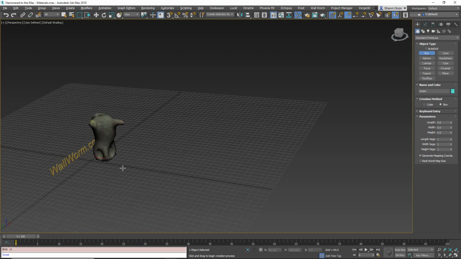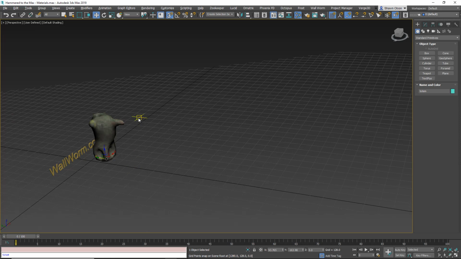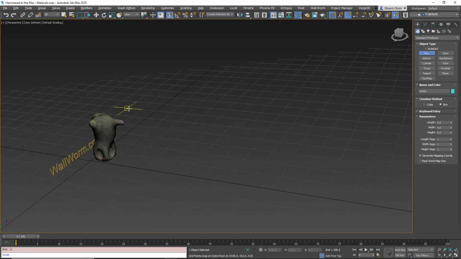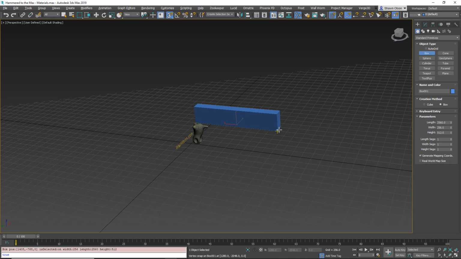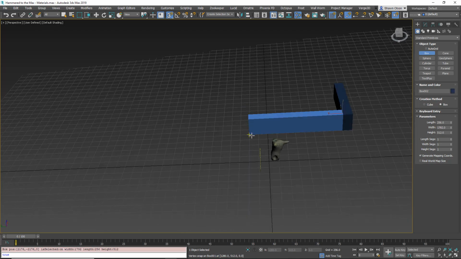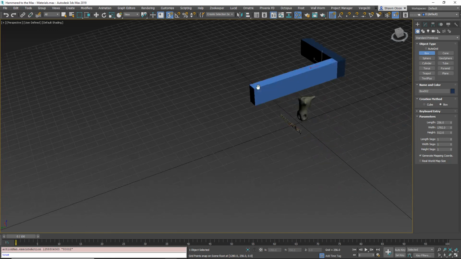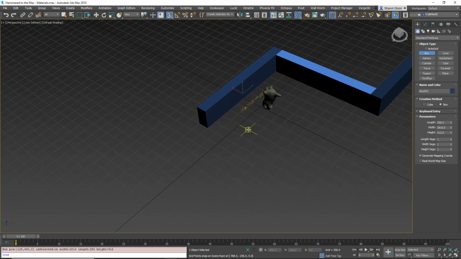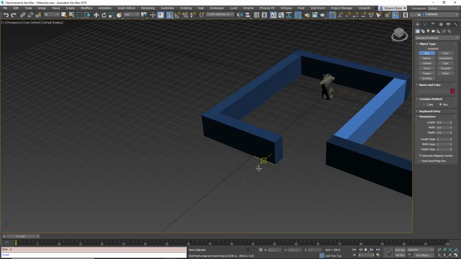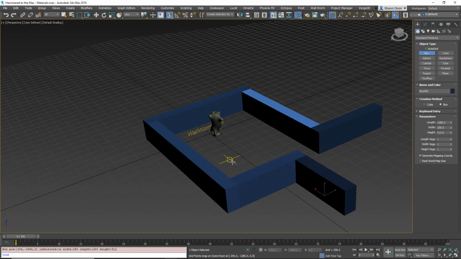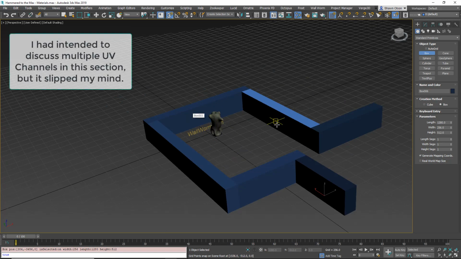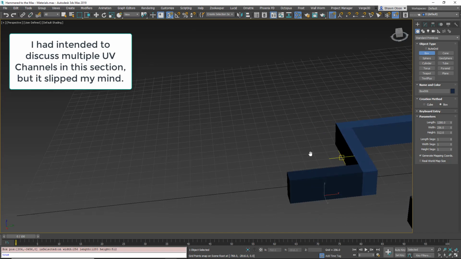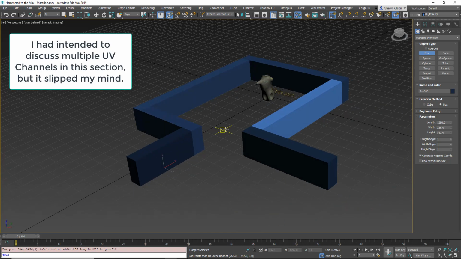So I'm going to make a couple boxes here. I'm going to make my grid size a little bit larger and make these boxes. This might represent a chamber that's around, actually I'm going to turn off snap to vertex, only snap to the grid here. The chamber that's around this totem. And these might be walls. And we may need to have different materials on different sides of these walls, and the materials might have different UVs that are necessary for those. So we're going to talk about how we might control all that in a simplistic manner.